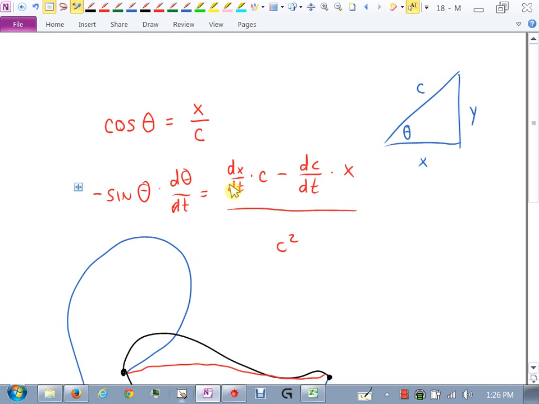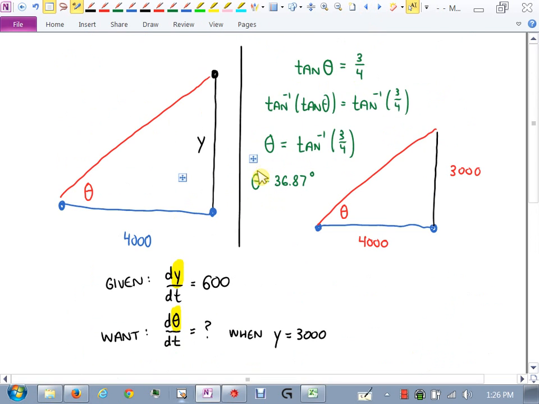Yeah, you could have replaced this right here. You could have said 4,000 over c, and then you wouldn't have needed a quotient. But anyway, it works that way. But now that you've seen the other one, the reason why I stuck with tangent was exactly because I knew this side was fixed, and I knew that on this side, I would get a dy dt out when I differentiated, and I knew what that was. Yes?